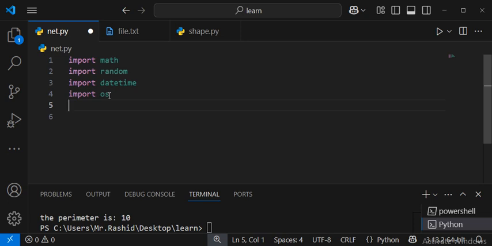Another type of module that I want us to concentrate on is the user-defined module. These are modules created by Python programmers themselves, you and me. We create them ourselves for our own use.